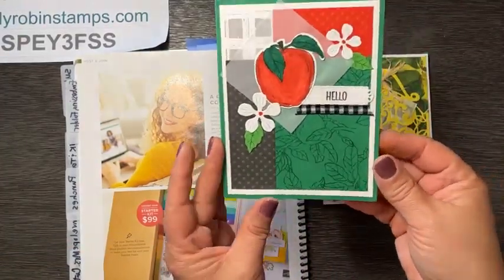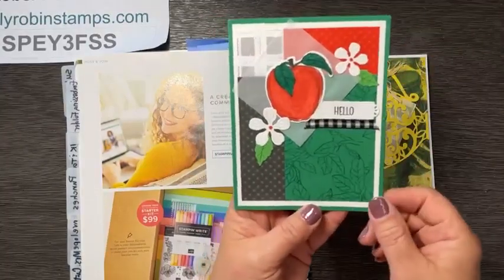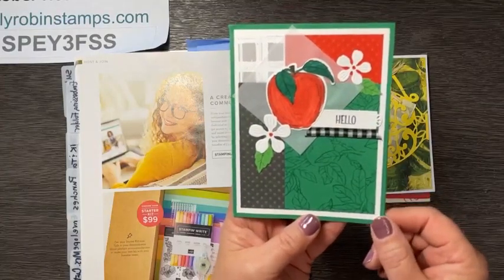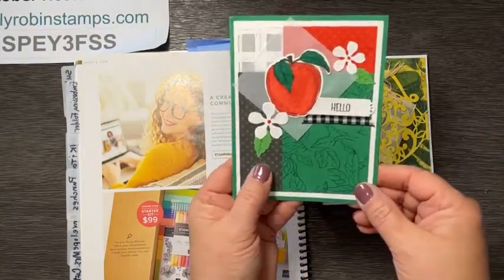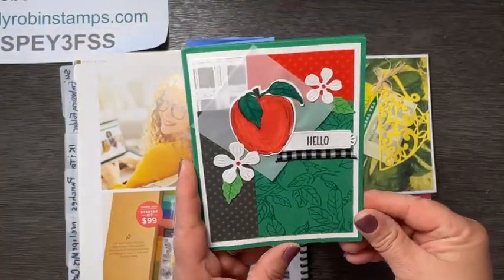This is from Judy and she used that stack and cut technique and put together this adorable little card. I love the colors that she used. What do you think? Really fun. Nice and bright little texture here on this one. It's a beautiful card. Thank you so much, Judy.